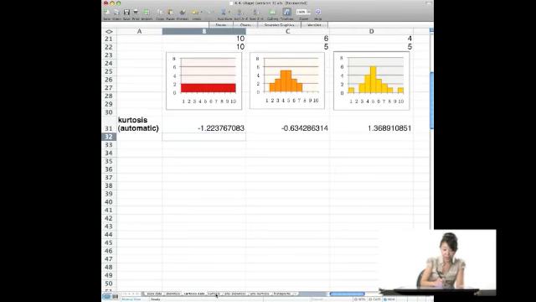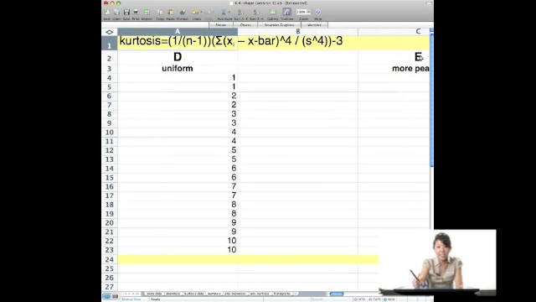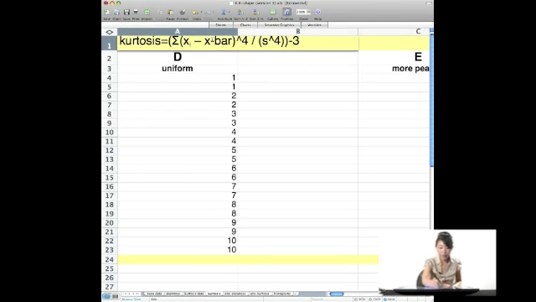Now, if you click on the kurtosis page, we'll calculate it on our own. And so I use this n-1 constant. There are other people who use other things. And what I'm going to do is put in n-1 down here instead.